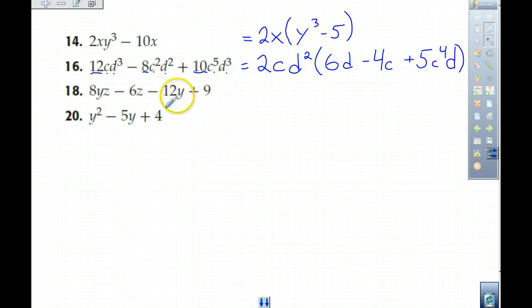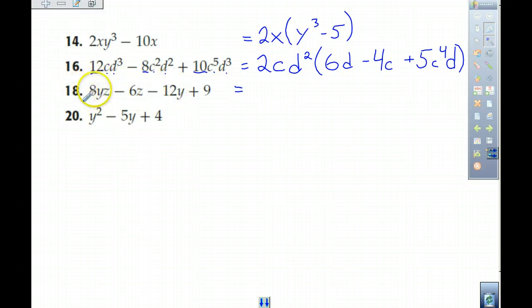You might look at the first three and say, I had 2, but then there's a 9 there, so that doesn't work. The last 3 works in all of them, but 3 doesn't work in 8. You think, okay, Z, there's no Z here. So what happens when there's no GCF and you have 4 terms?